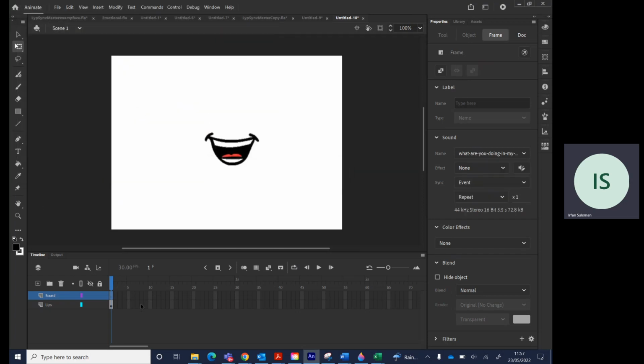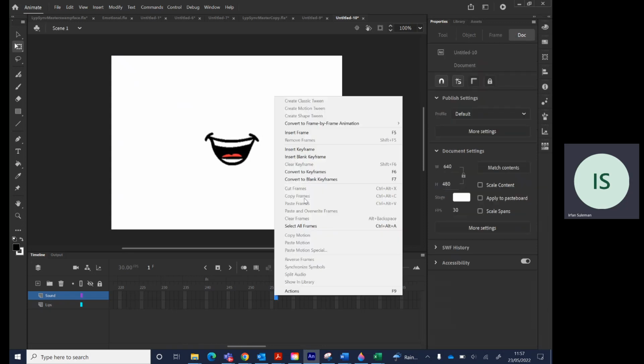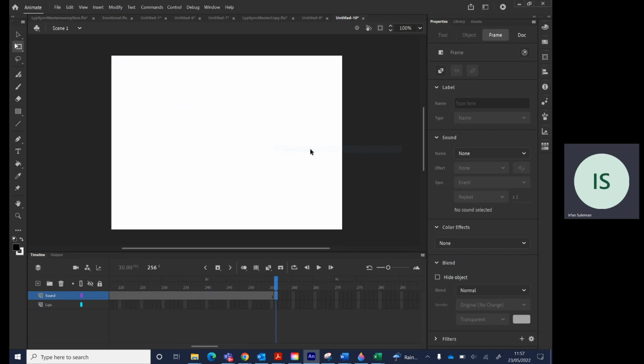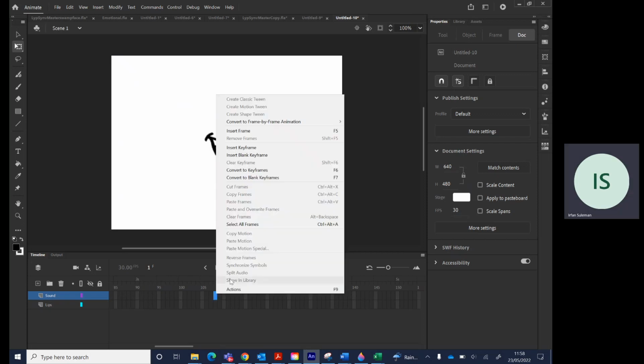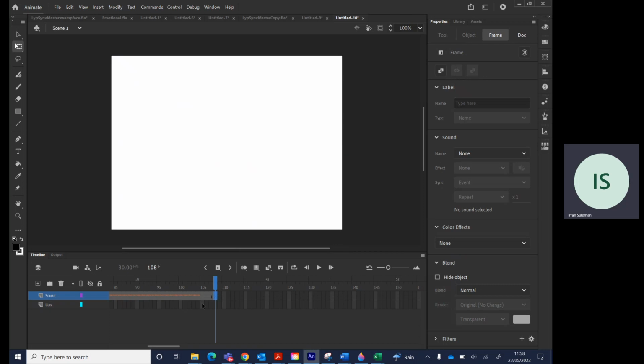Okay, I've imported it in, but you can see nothing's happened. So you need to try and find out how long the sound is. I'm just going to predict that this sound is about 7-8 seconds, maybe 9 seconds, about up until here. Okay, but when you press insert keyframe on the sound, you can see, oh no, it's not that long. You can see the sound ends here. That's fine. All you do is undo it and go to 105, because that's where the sound lasted till. So frame 105, which is here. Okay, I'm going to insert till about here. Insert keyframe. You can see the sound ends about here.